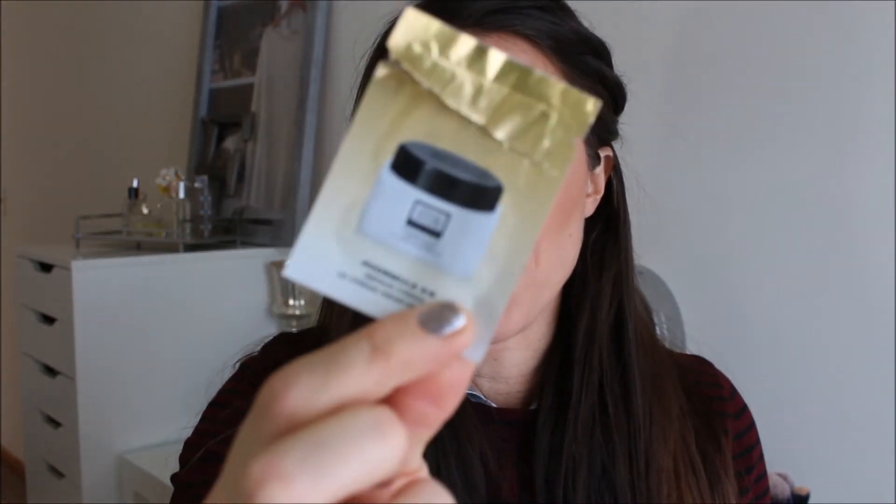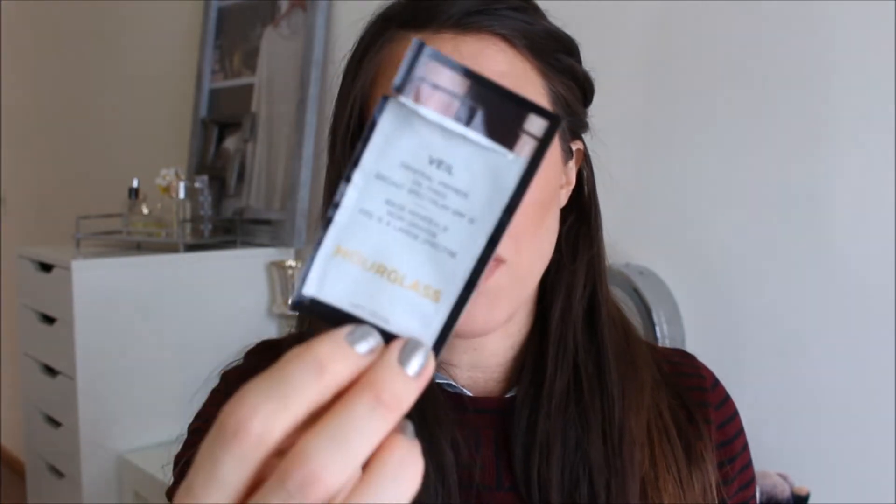I tried to use up but didn't fully use up the Erno Laszlo moisturizer — it broke me out the first time I used it, so I just tossed it aside. I also used up a Hourglass Mineral Veil Primer. I love this stuff — this is my favorite primer ever, over the Smashbox one. It's definitely more lightweight and not silicone-y; it kind of feels like a moisturizer. I also went through a Makeup Forever HD Primer, which is a lot like the Smashbox one but a little less heavy. I still enjoyed it — it was a really good one.